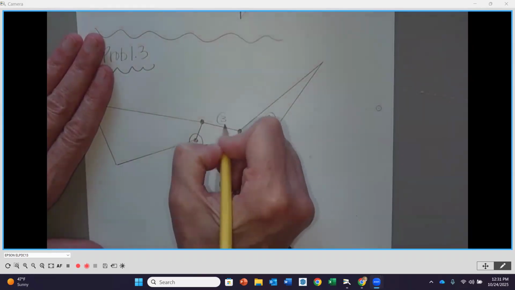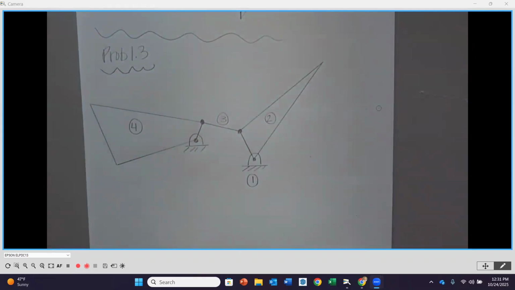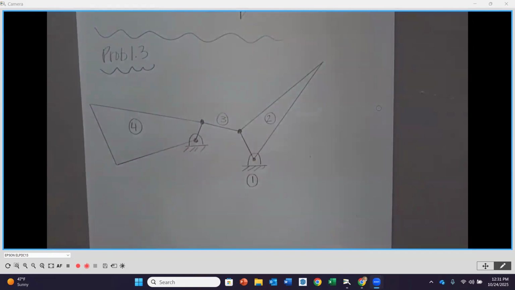The connecting rod would be number 3. And then I like to think of my clamp in this case as the output. Okay. So input to output. Now, do you have to do it in that order? These numbers can be arbitrary. Number 1 always has to be the frame, but those can be a little bit more arbitrary, but that's kind of the rationale that I use.